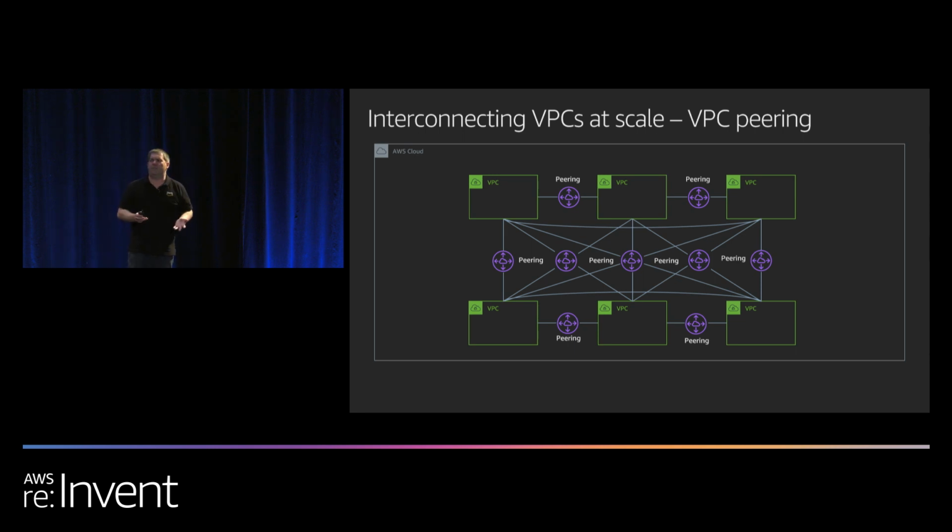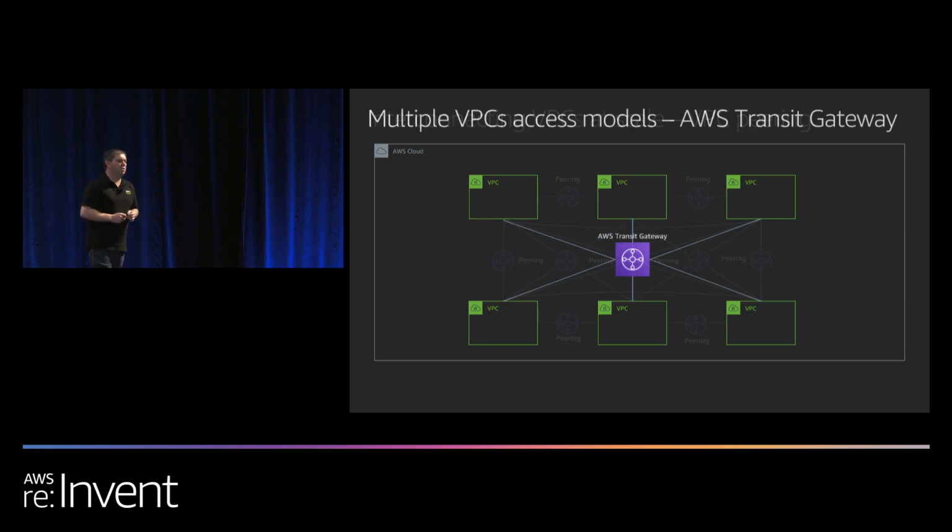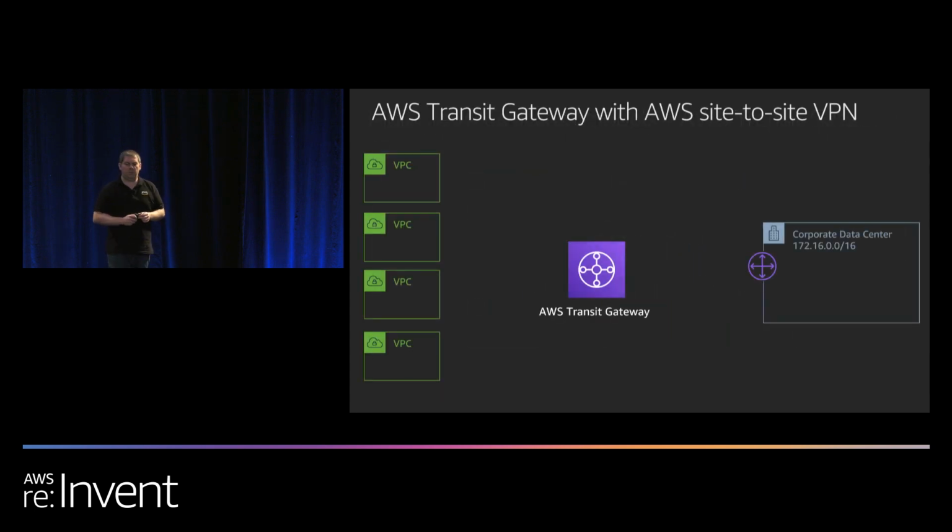And to enable all of these VPCs to communicate with each other, that is a lot of peering connections to manage and configure. So we introduced something called AWS Transit Gateway. And Transit Gateway simplifies this significantly. So it sits in the middle of the VPCs, and it attaches to each of them. And as this implies here, you now have the option to route traffic via that transit gateway. So let's put that into practice and also use it to connect back to our corporate data center. So let's attach each of the VPCs to it.